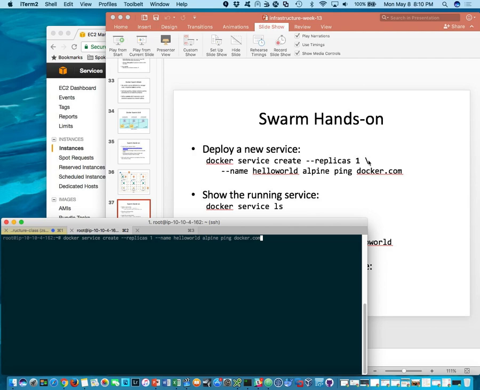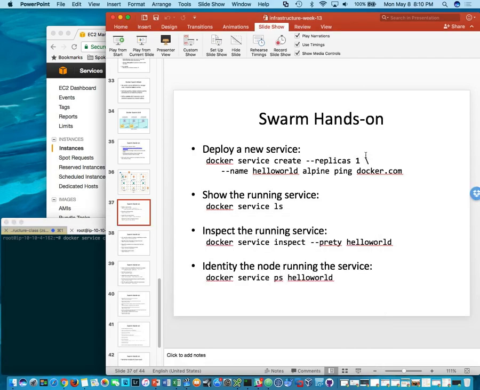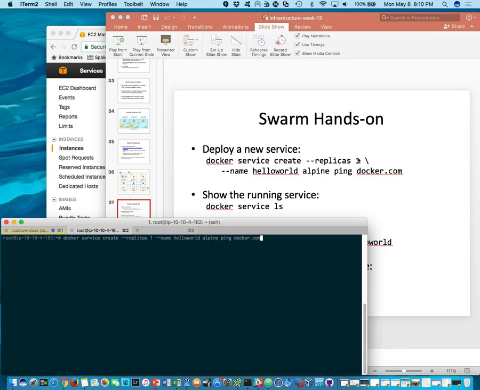In the presentation notes, you see this backslash. You don't have to type that backslash in. That's just a line continuance character. If you were to type in this command over multiple lines, you could use this backslash, but it's not required if you just type in everything on one line, like I've done here.